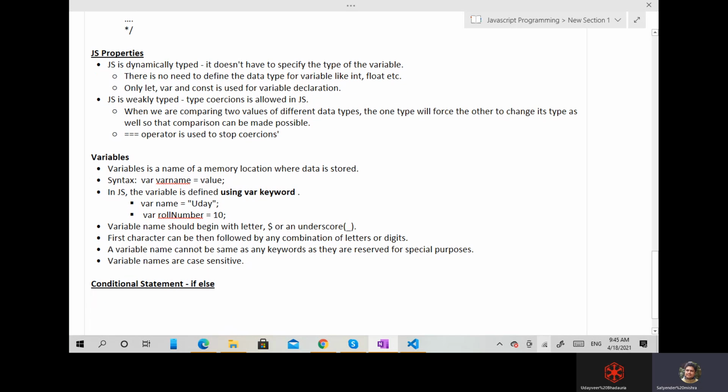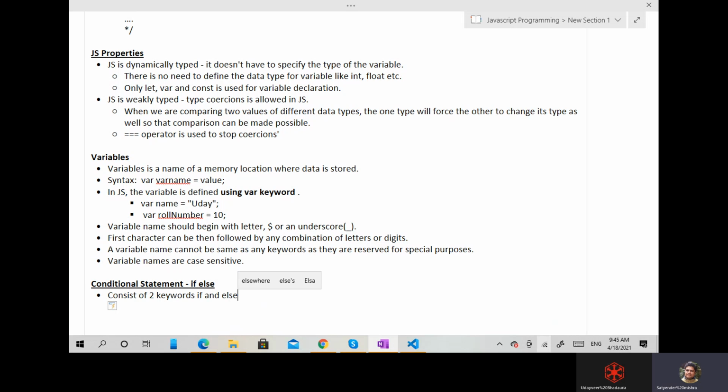And we write a few points here. It consists of two keywords, if and else.